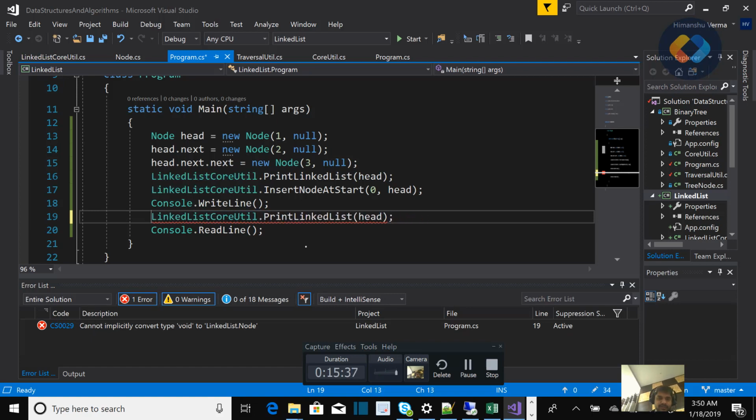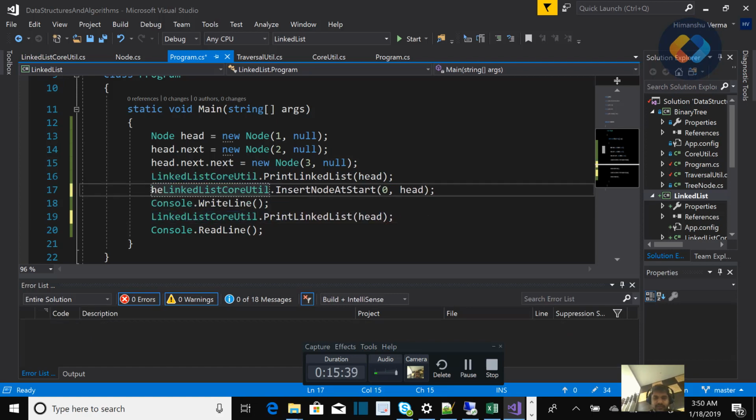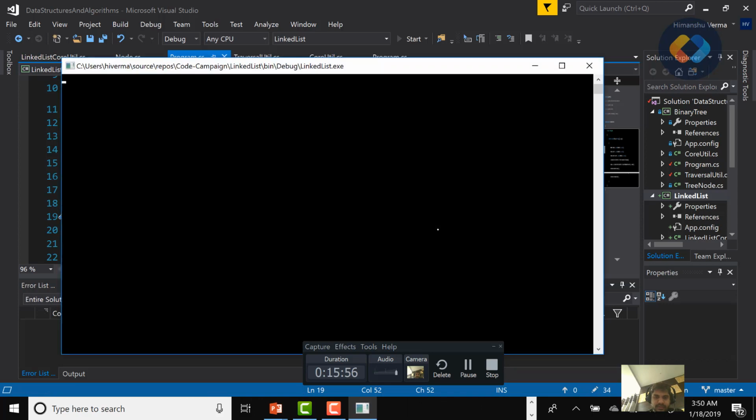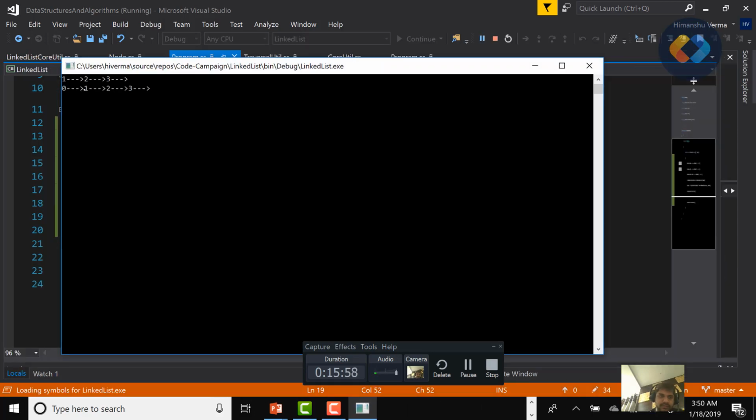Now we are catching the changed value of our head, and if we pass it here, it should print the right output. Let's check if it works. Cool, now we are printing from 0. That means our code is working.